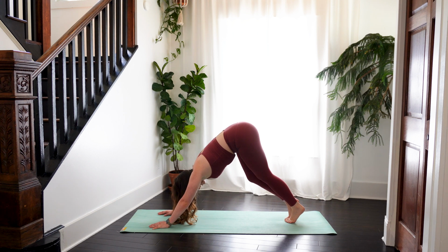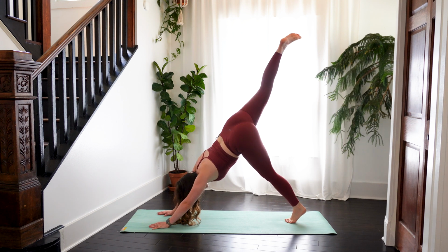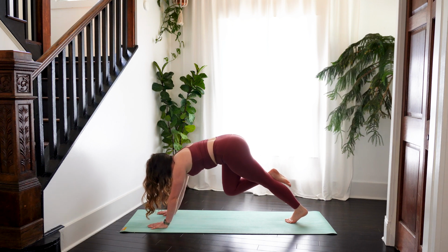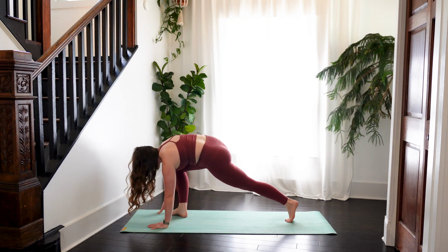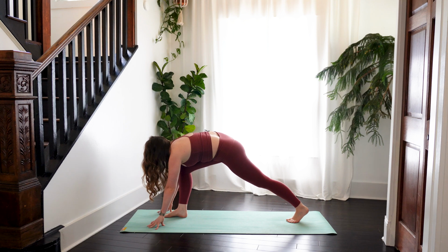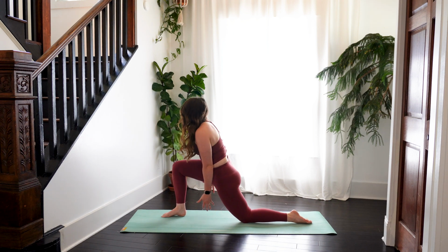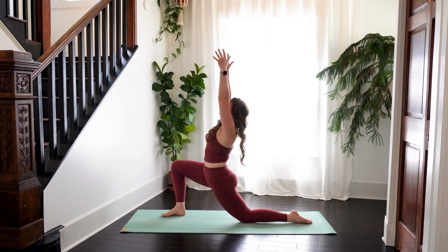Now we'll lengthen our right leg back behind. Bring it up to the chest as we shift forward and step the right foot down. Full breath in. Even larger breath back out as we drop our left knee to the mat. Inhale to sit us up in our lunge.